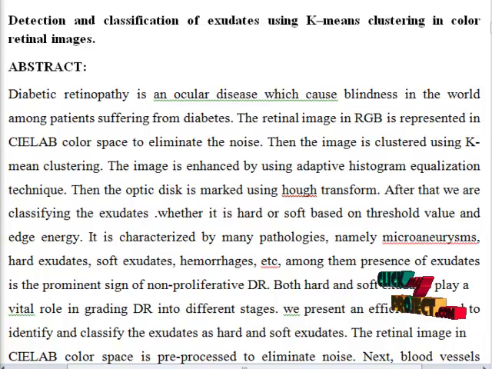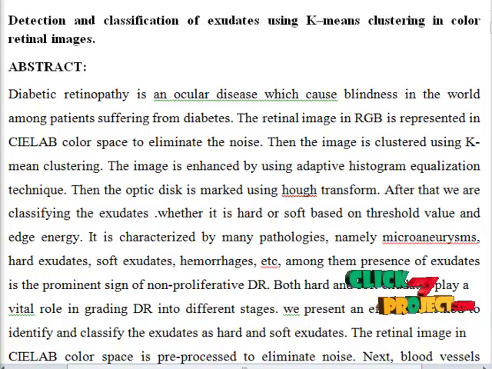The retinal image in RGB is represented in CLAB color space to eliminate the noise. Then the image is clustered using k-mean clustering, and then the image is enhanced by using adaptive histogram equalization technique.